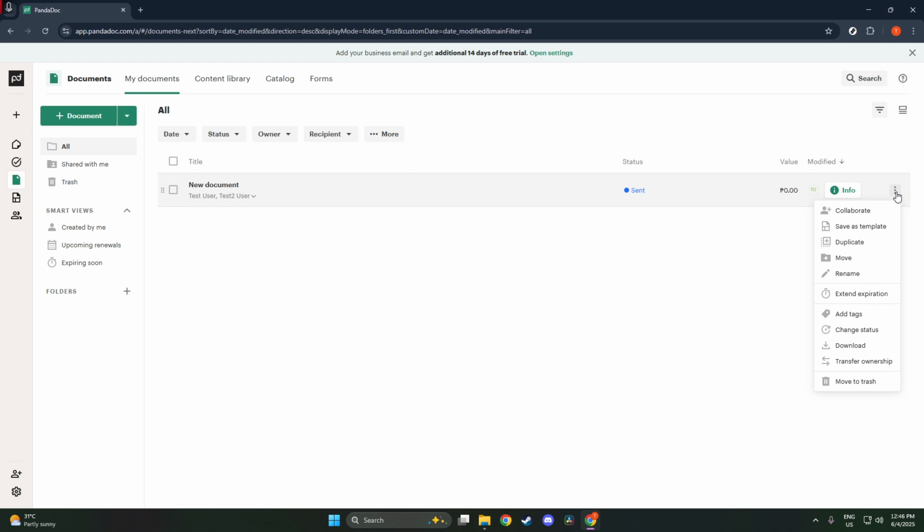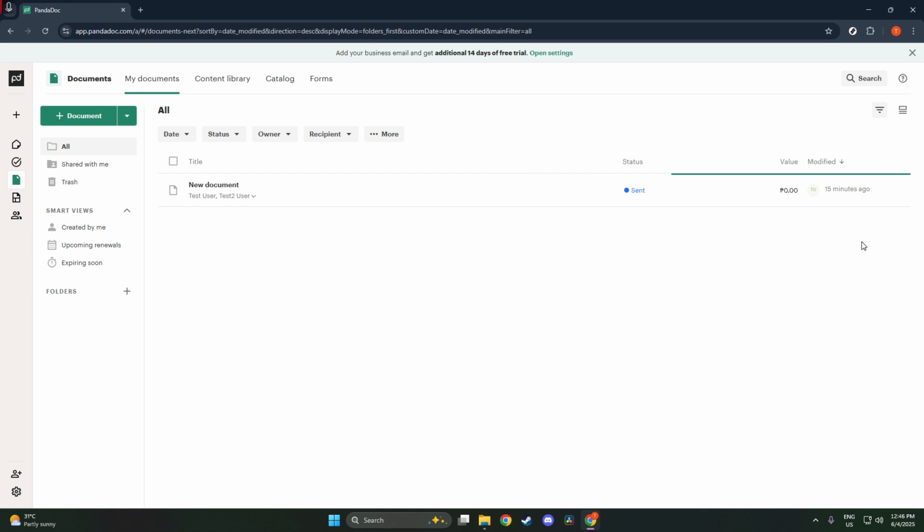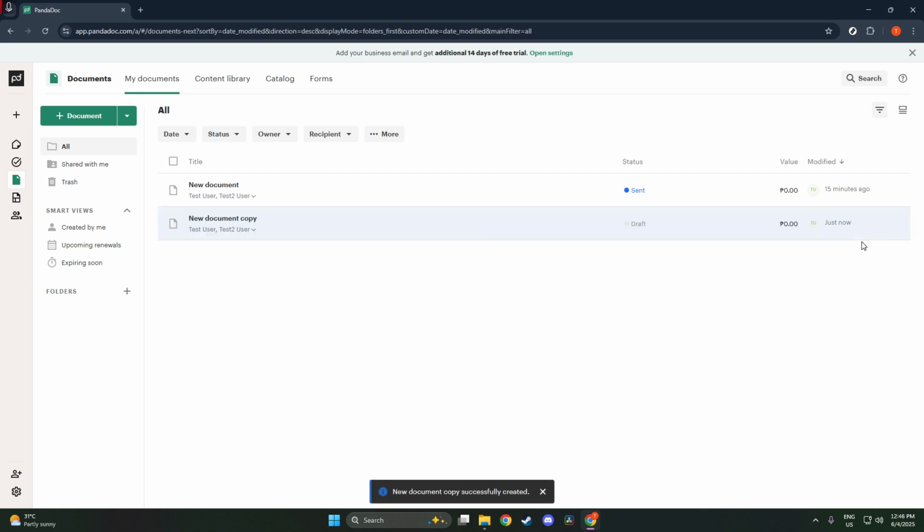Click on the ellipsis. This will reveal a drop-down menu with several options related to document management. Take a moment to explore, as these options can come in handy for other tasks you might need in the future. Among these options, you'll find one labeled Duplicate. This is what allows us to create an exact copy of the document without having to manually recreate its contents. Select Duplicate, and the system will take it from there.